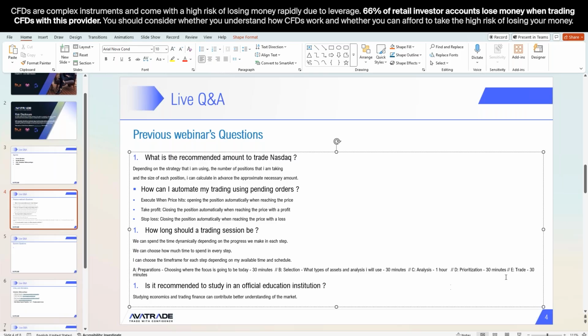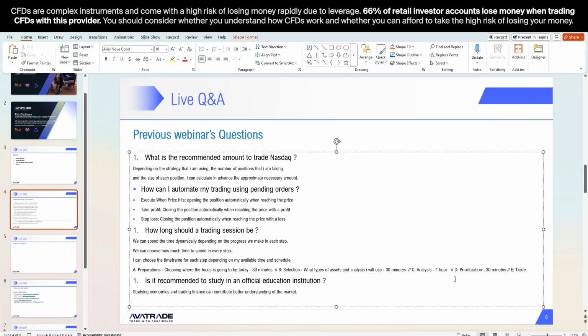We have to delete something in here. I'm going to delete this part. Studying economics can contribute to a better understanding of the market, but does not replace practical studying.